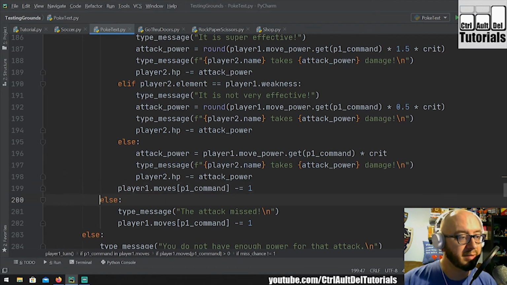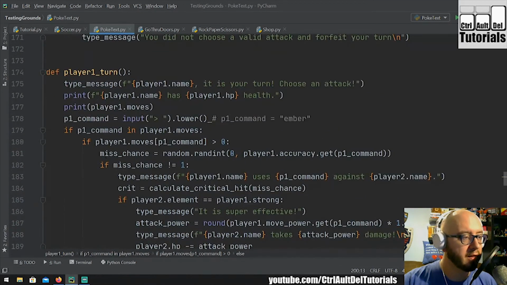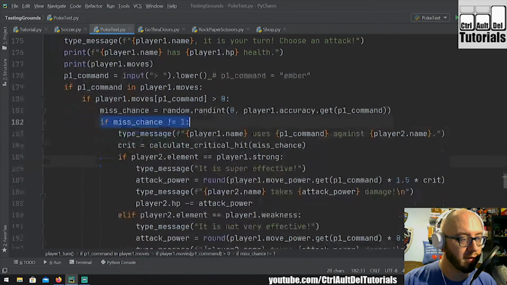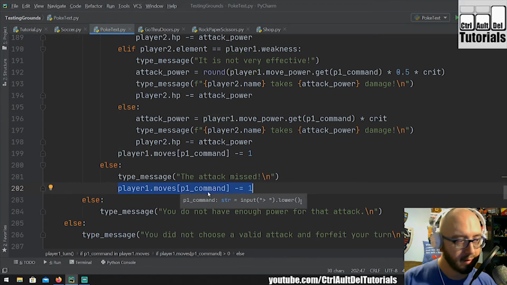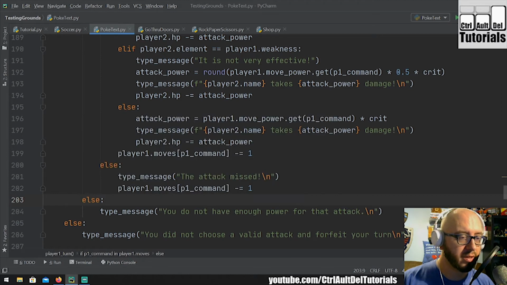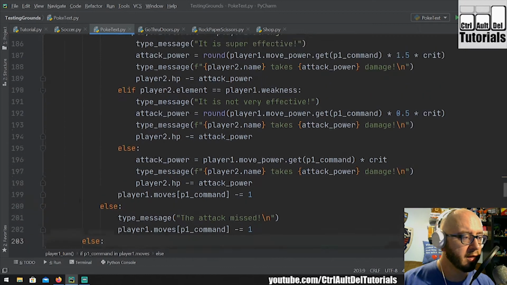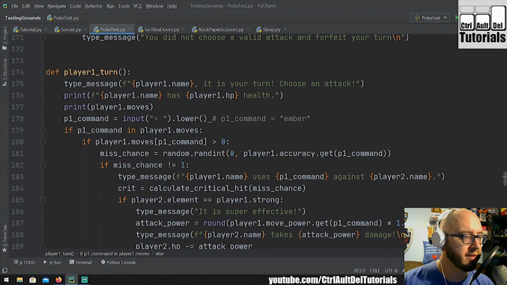Now, if this does equal 1, then I get a miss. The attack missed, and I still subtract 1 from the move, because you used it. This else statement, I don't think this ever runs, actually, and I'll tell you why. Up here, we have if player1.moves is greater than or equal to 0.